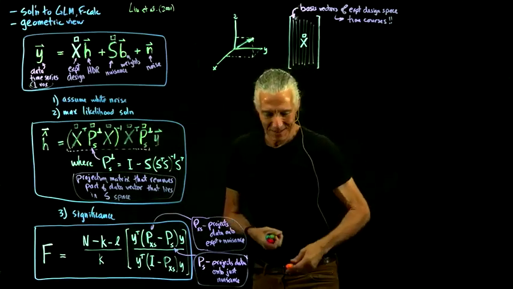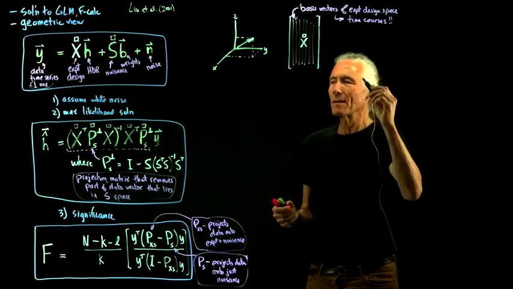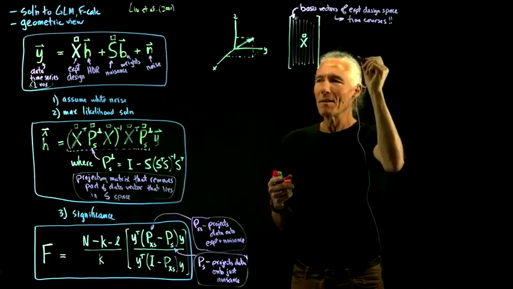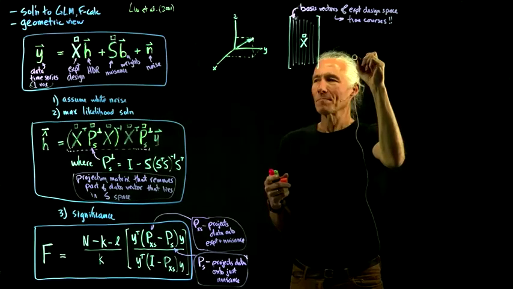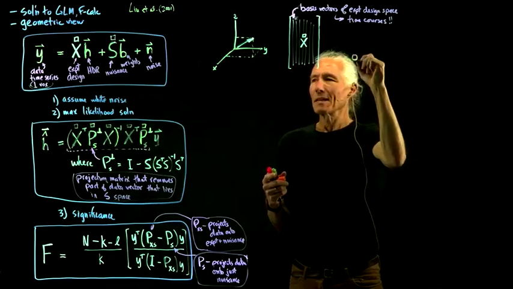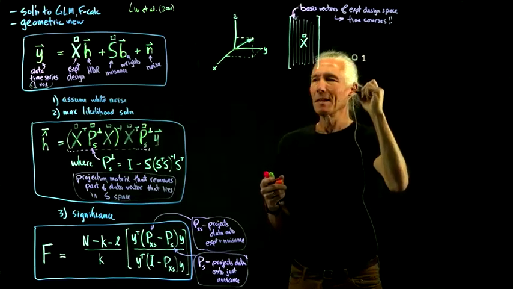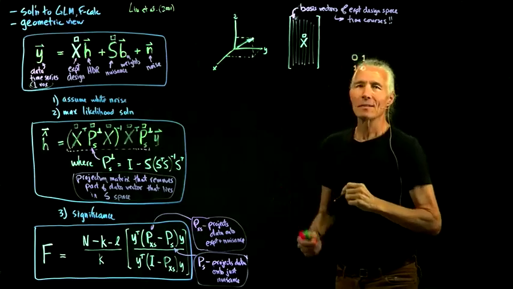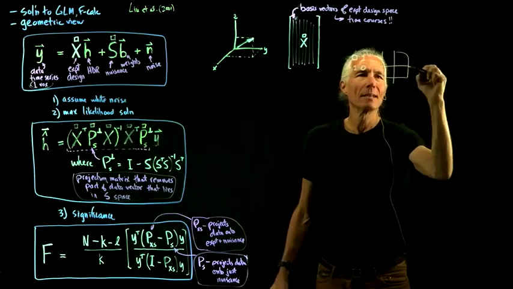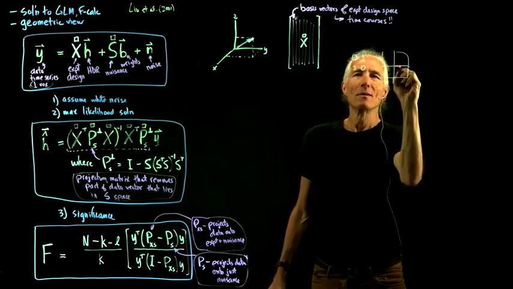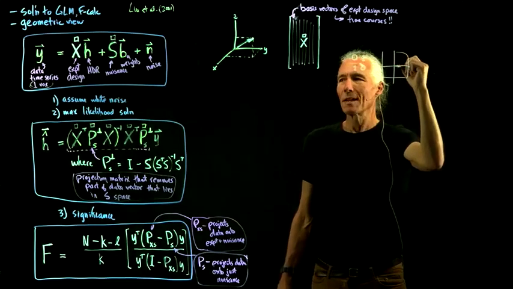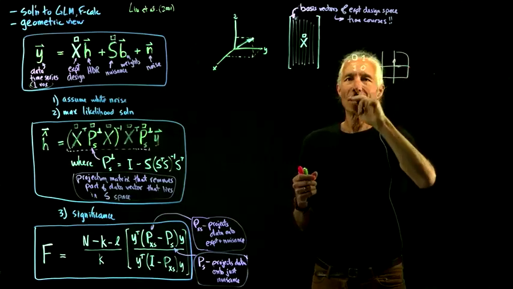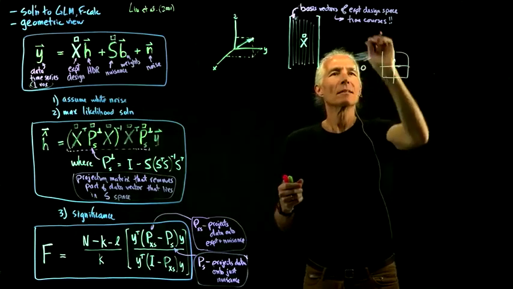So what does that mean? Let's take a very simple two-dimensional case so you can make it concrete. Say we have one basis vector that has a time course of 0 and then 1, and another basis vector that has a time course of 1 and then 0. If we think of a two-dimensional space of that, here's the 1, 0 basis vector for our space of possible time courses, and here's the 0, 1 basis vector for our possible time courses.